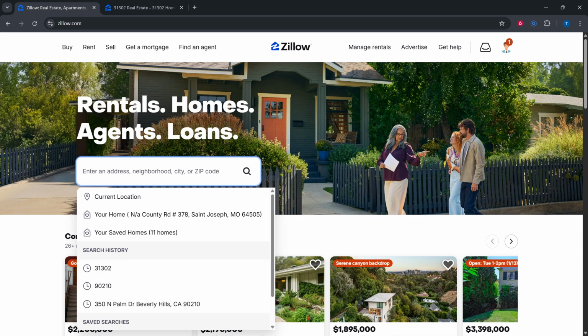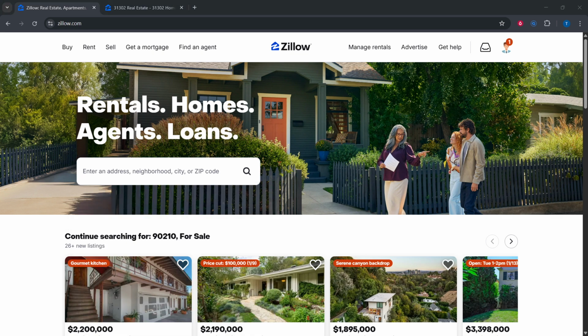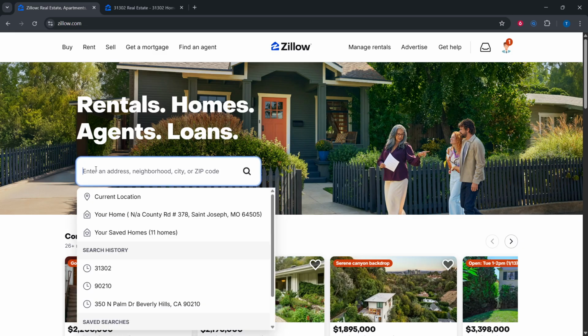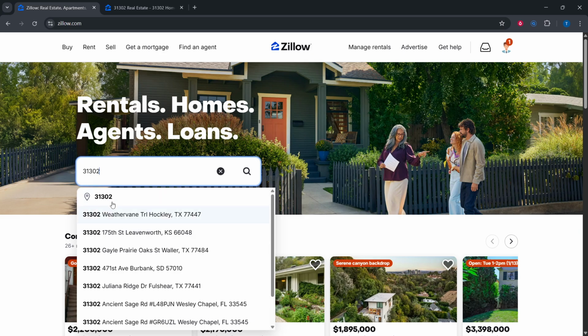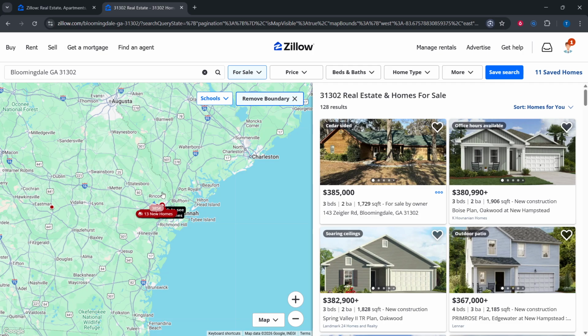When you open search results, you'll see an interactive map on the left and a scrollable list of homes on the right. This side-by-side view is the default. You can browse up and down the list while the map remains visible, so you're never losing spatial context as you explore different properties. If you want to emphasize one side, resize the layout.